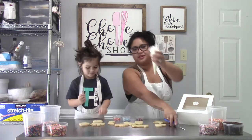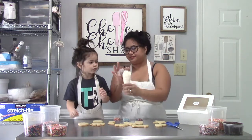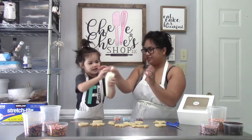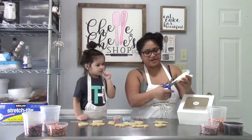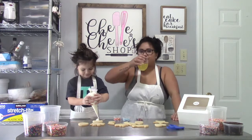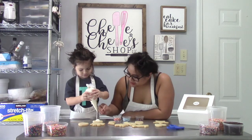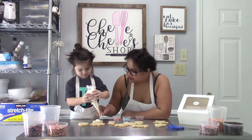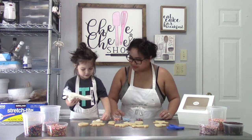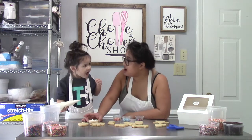Mm-hmm. No. When you use a piping bag, you want to hold the top with two fingers. And then squeeze it. Ready? Go for it. I think we use the popsicle sticks to spread it. You want to try it? Yeah. There you go.